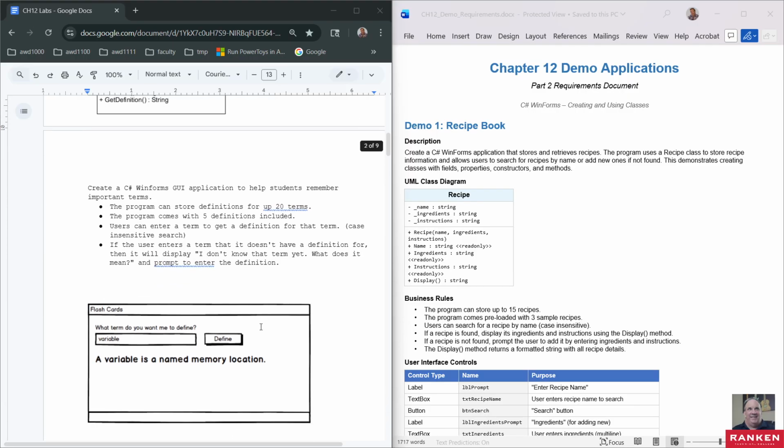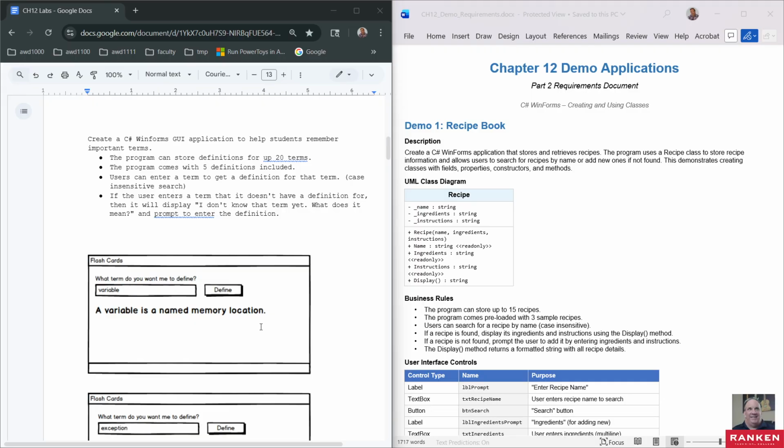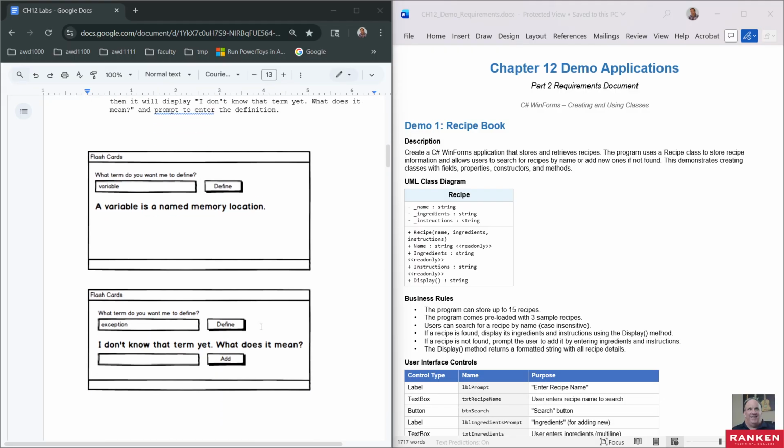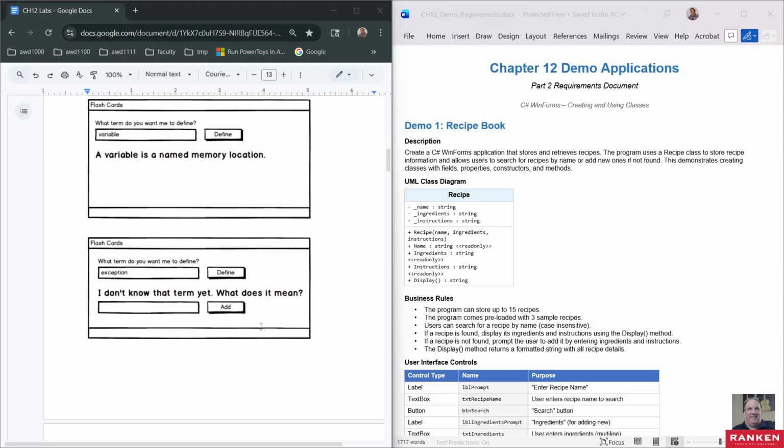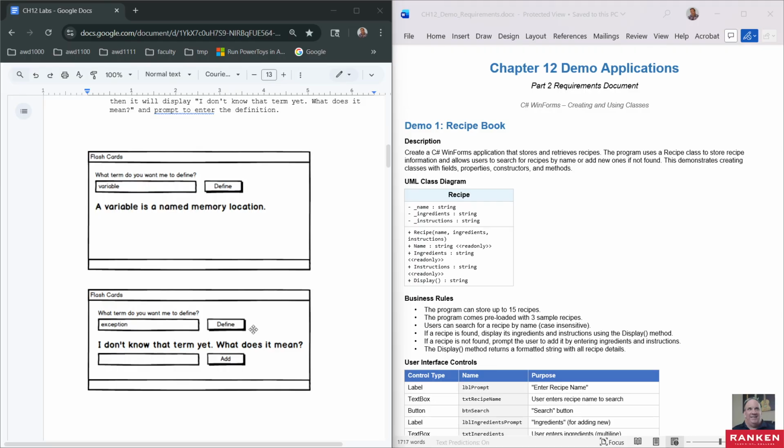I'm not going to go through each one of these within this document, but one thing I will show you is, in this case for flashcards, you put in a term and then you click define. If it finds it, it's going to print out the definition.